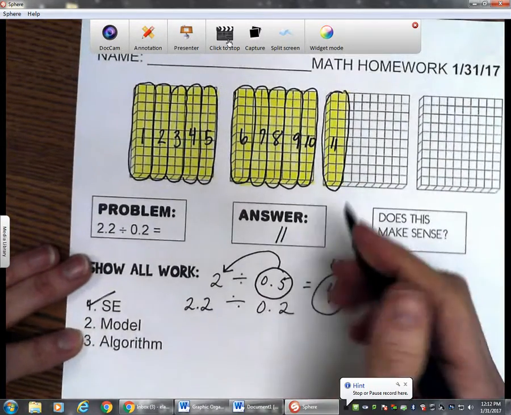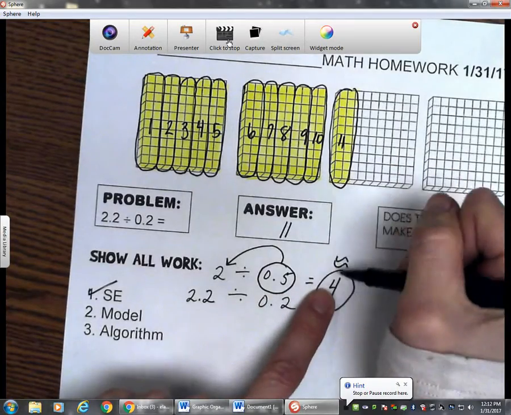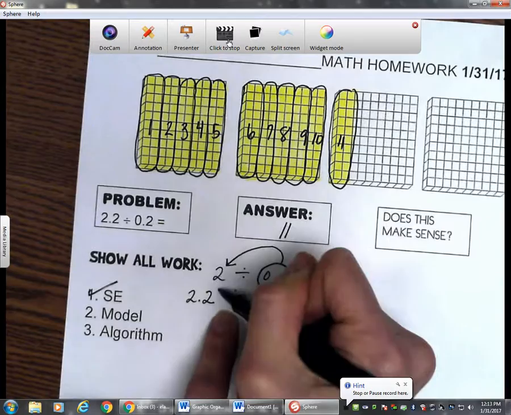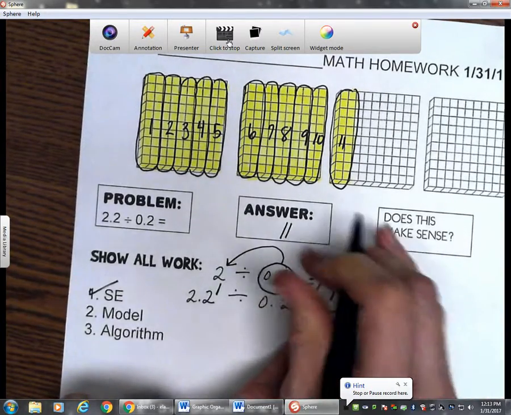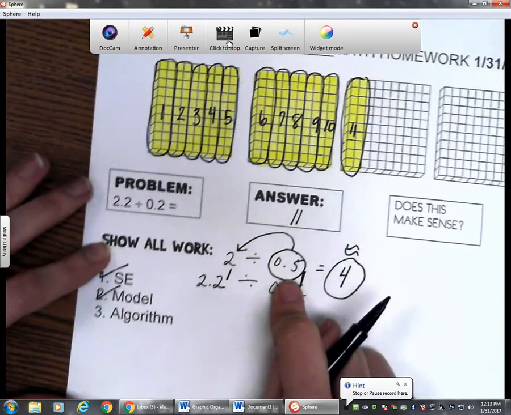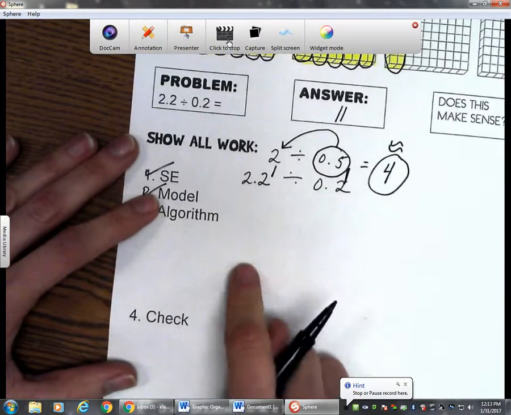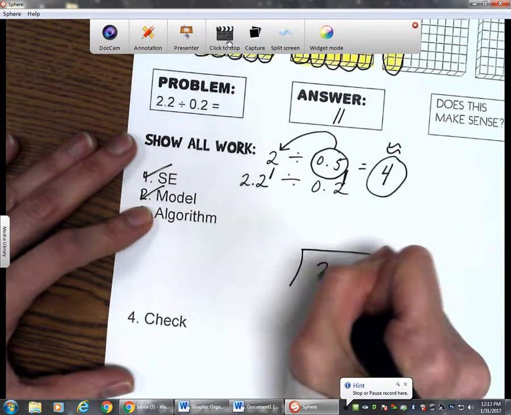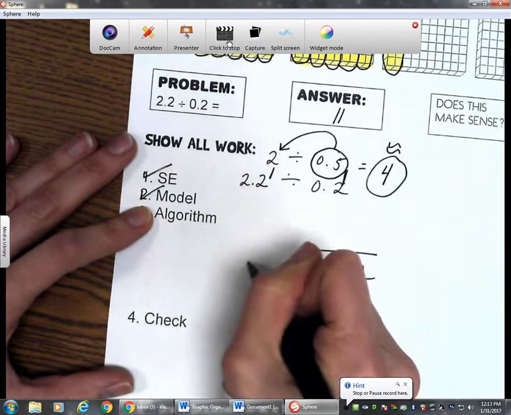So far I think my answer is 11. And remember, our smart estimate is fairly close. You did change this fairly significantly, and this as well, but that's okay so far. The good thing is you have other ways to prove it. You have your smart estimate, but now we're going to prove it with the algorithm and checking. There are a few different ways to make sure that you're doing the right thing.